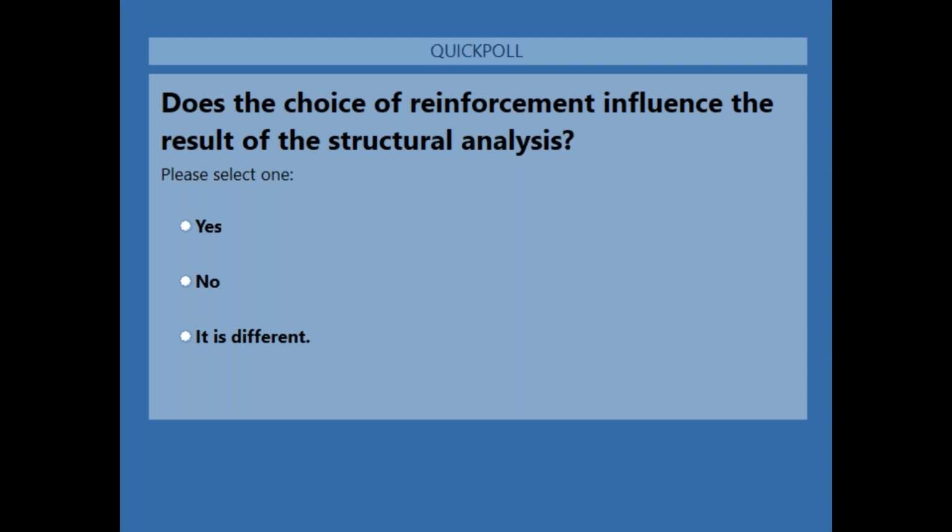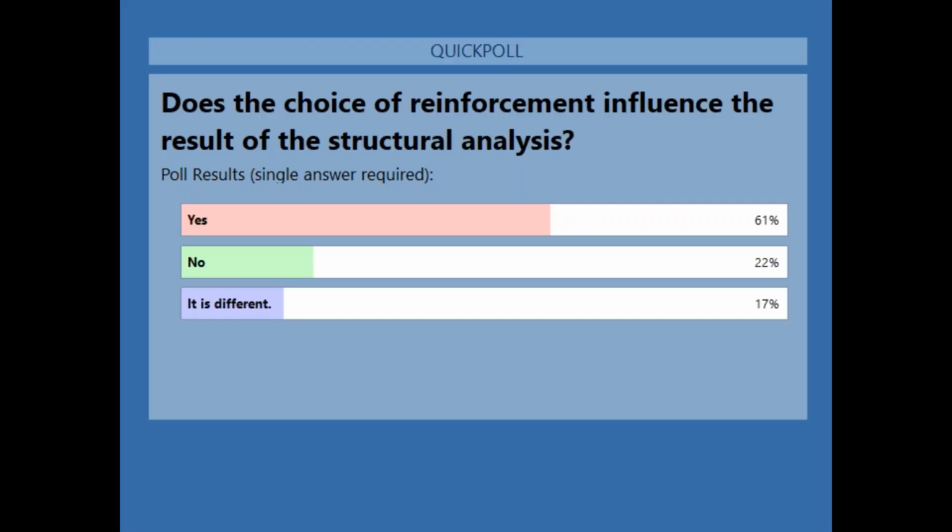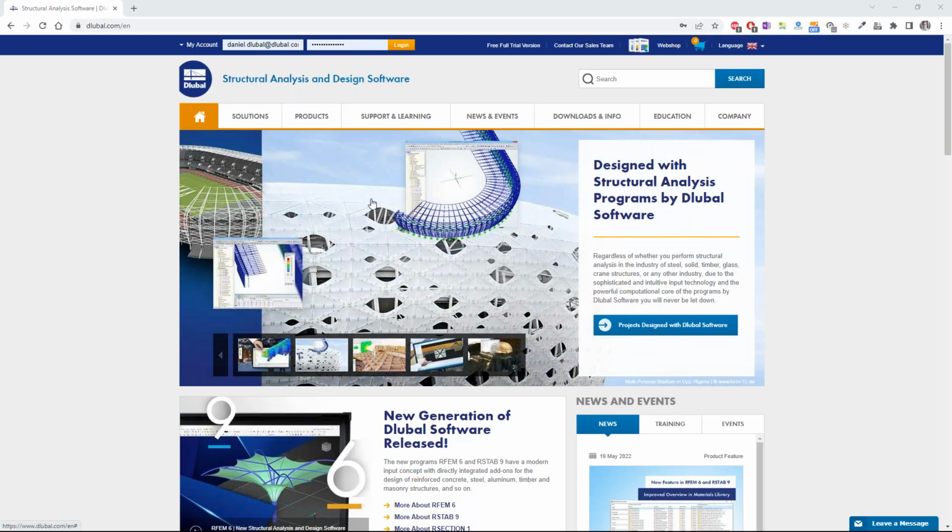So maybe Juliane, you can say more to the results of this question. Yes, yes is the right. No is the right answer, sorry. Yeah, the finite element analysis doesn't consider the reinforcement. The static analysis that is done at first doesn't use the reinforcement, so the results are not dependent on the definition. The reinforcement is used for the design calculation, which is done with the results of the structural analysis, with the stresses and strains, and yeah, there the reinforcement is used. Thank you. You're welcome.